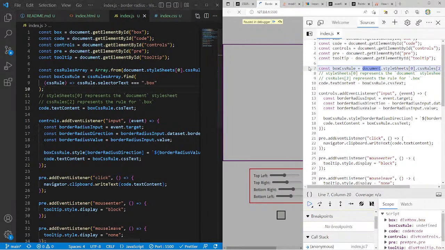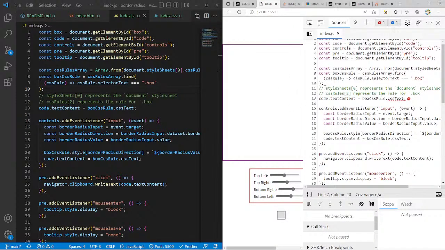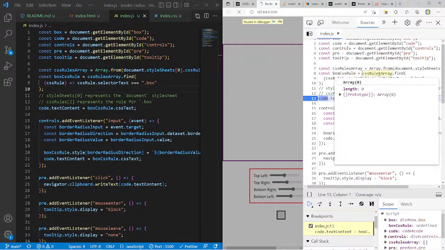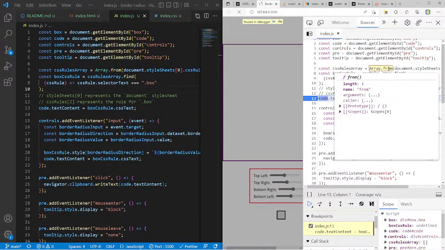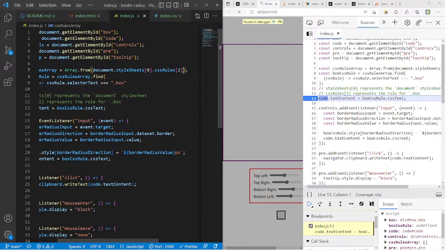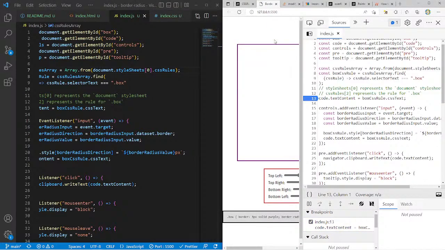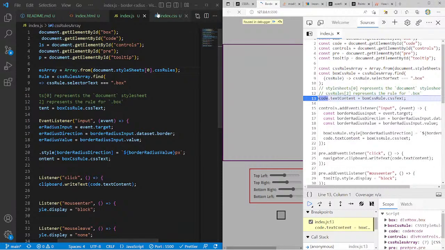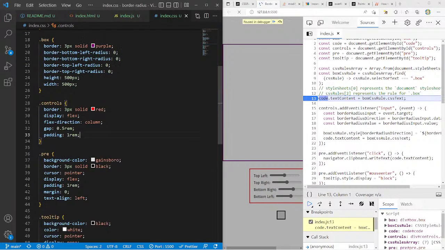So let's see if this works. Box CSS rule. Okay, it's undefined. That's fine. So maybe we can actually do this. Let me see. CSS rules, style sheet. I think I need to do cssRules here. I don't need to actually get the second one there. Let's refresh here again. That looked better. So box CSS rule, check that out. See, now the box CSS rule is being found dynamically, so we can continually modify our index CSS file, and we don't even need to worry about the positioning of any of these, because now we're always going to find the one that has box.